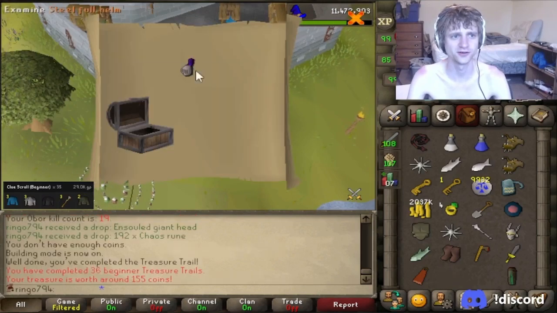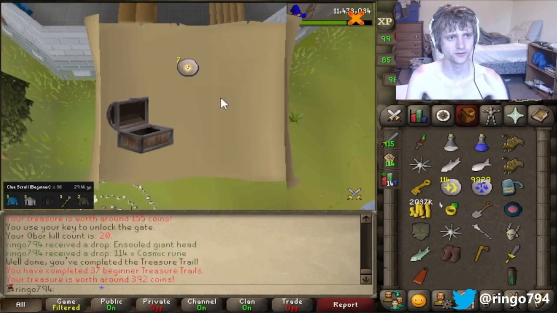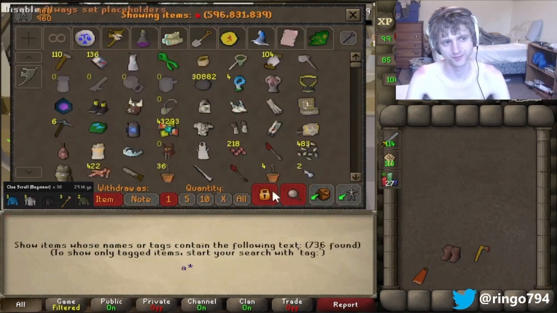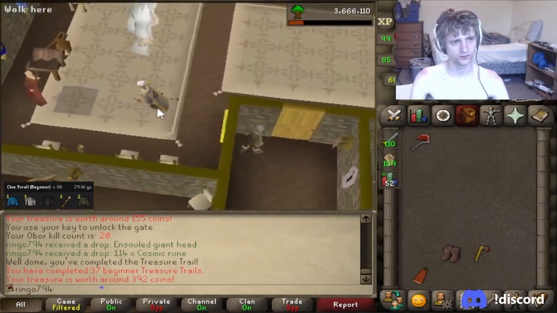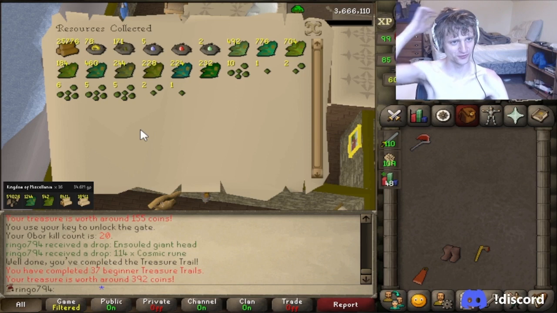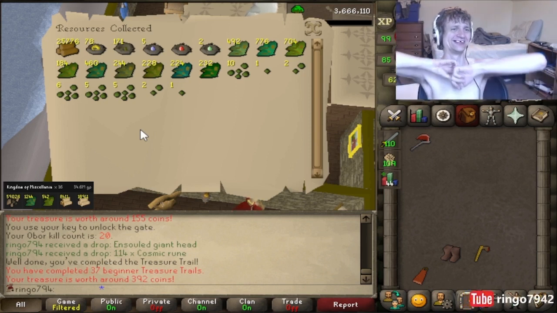Casket. Oh my god, I got a steel full helm. Okay, should be casket. Let's see what we get. Wow. You guys want to see some insane shit? Well, check this out. Pretty good for Iron Man. So what is this, 2 or 3 months? Fairly solid.